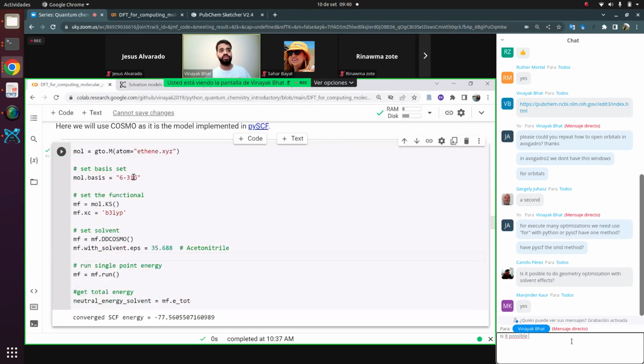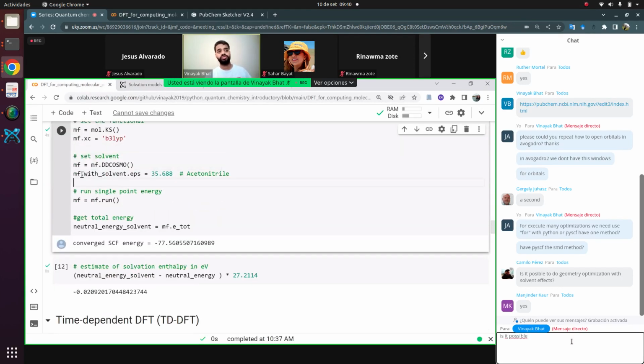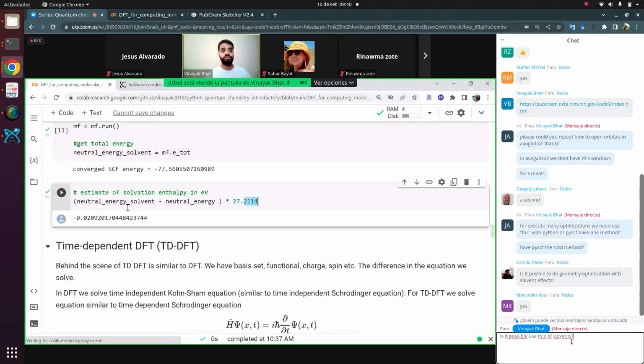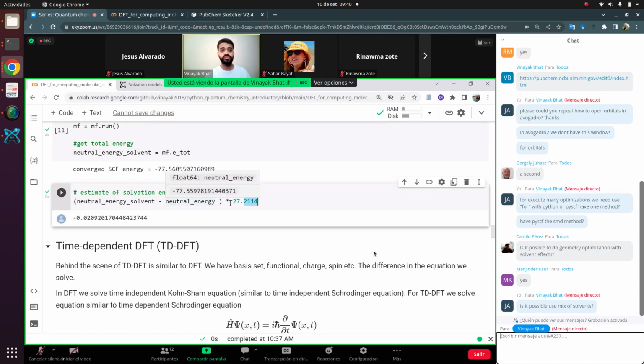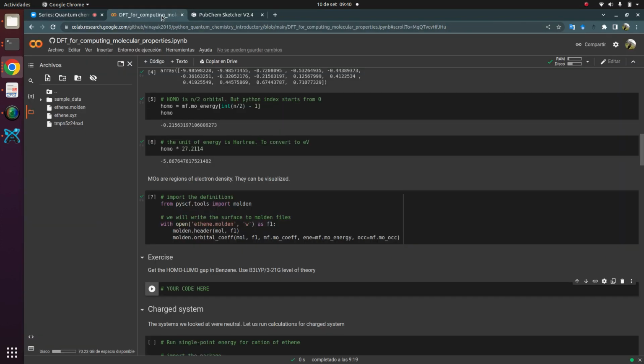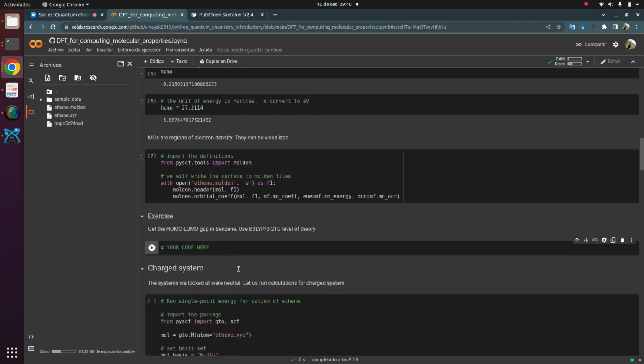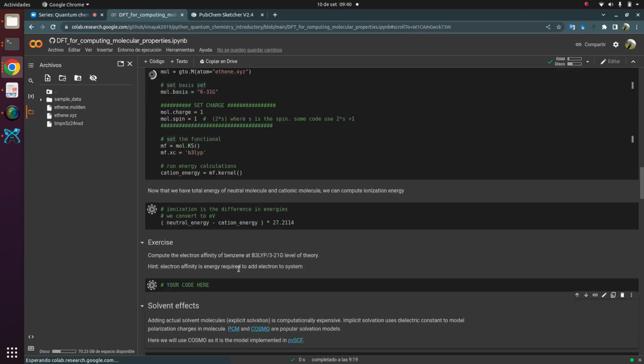There'll be some tweaking here and there, but it should still be this thing. If time permits, I can show you how it's done at the end of this workshop, but you can still do optimization with solvent effects. Again, this is the enthalpic part, as I said, but if you want to calculate entropy, we need to add some entropy and then get the free energy for solvation.